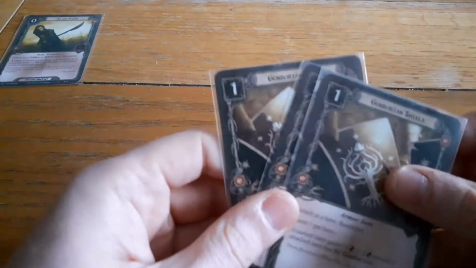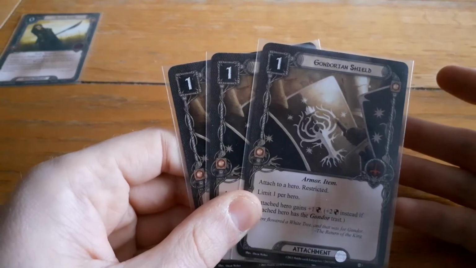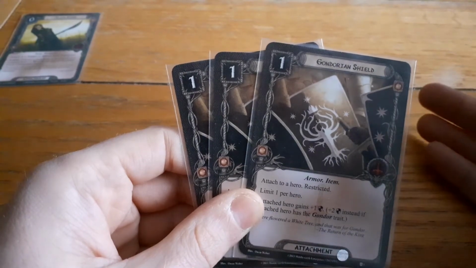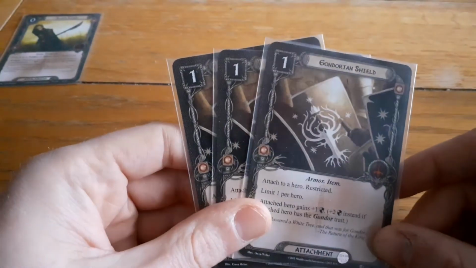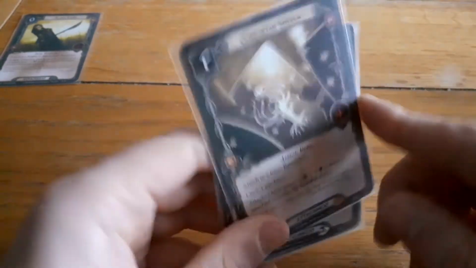A mandatory 3 of in the Gondorian Shield, possibly one of the best cards ever put into the game. 1 cost tactics, attached to a hero, restricted, limit 1 per hero, attached hero gets +1 defense, +2 if instead the attached hero has the Gondor trait. Turns Mablung from a 2 defense, you're going to die the second anything hits you, into a 4 defense, respectable defender. Absolutely essential, will always play regardless of what else I have in my hand with Mablung's resource.